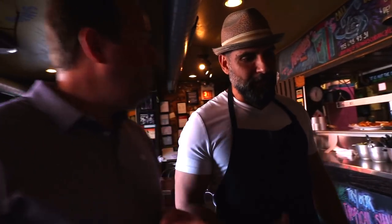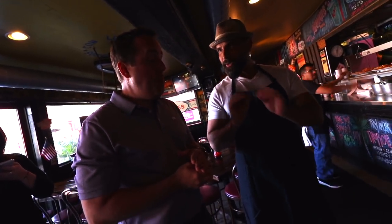What's the sauce taste like? What we do is we add a little bit of mayonnaise, a little bit of ketchup, a little paprika, and it's a little bit mixture of the house. Ketchup combined with a little paprika.